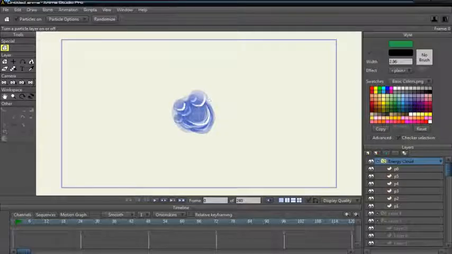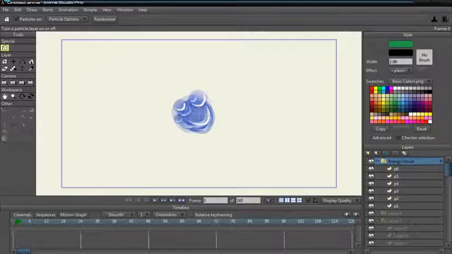This is great if you want to see what the final render of your animation is going to look like. This is what the energy cloud looks like in my animation. Notice that it doesn't look anything like this. That's various style effects.